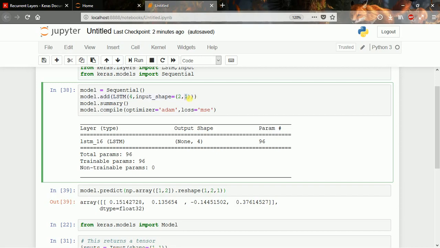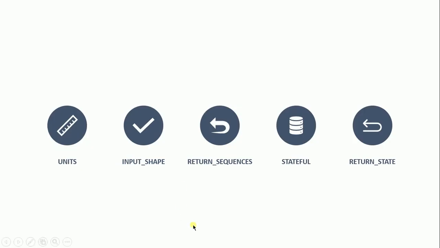How many features are there in one timestep? This should be it.